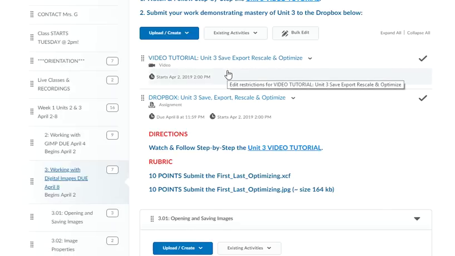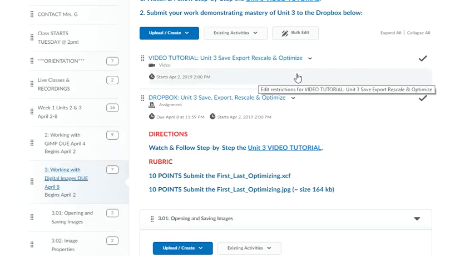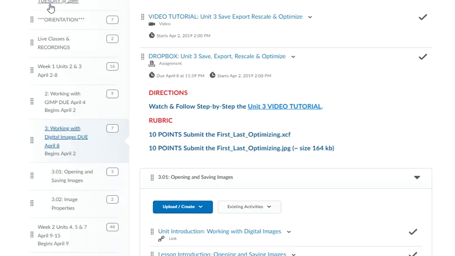But all of the other stuff about what to do, where to find stuff, pretty much, you're going to have resources in this class. All of that stuff will pretty much be the same. It's going to show you how to save. It's going to show you how to export. It's going to show you how to optimize. So be doing all of those things. It will show you how to name your files, okay? So just ignore little tidbits about the fact that the classes and the folders and stuff aren't lining up.